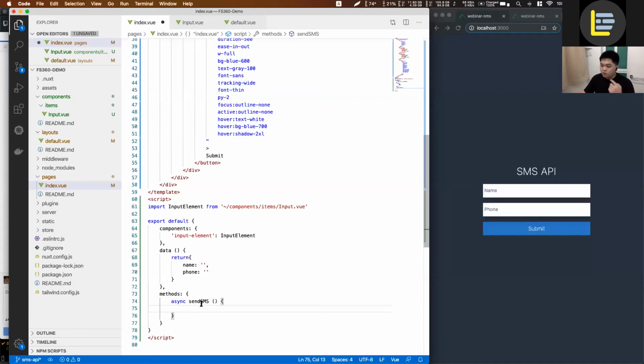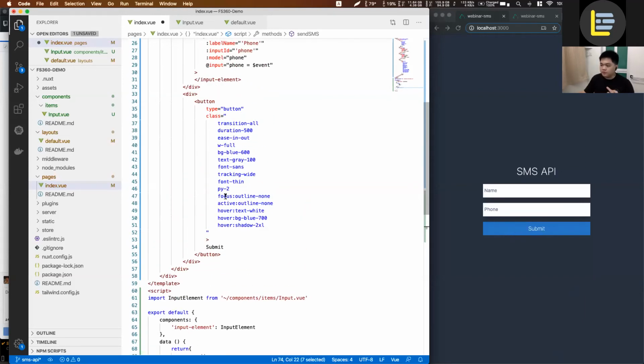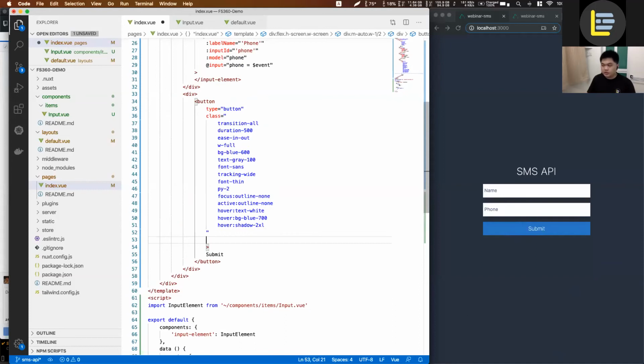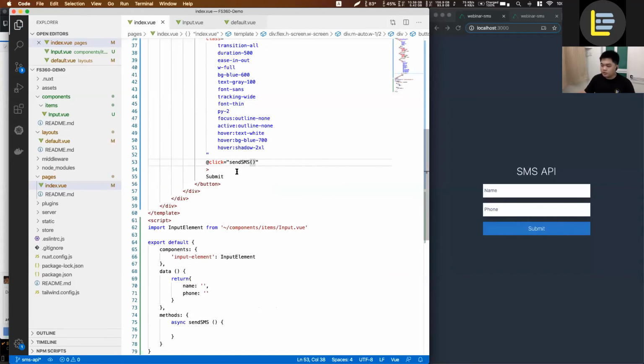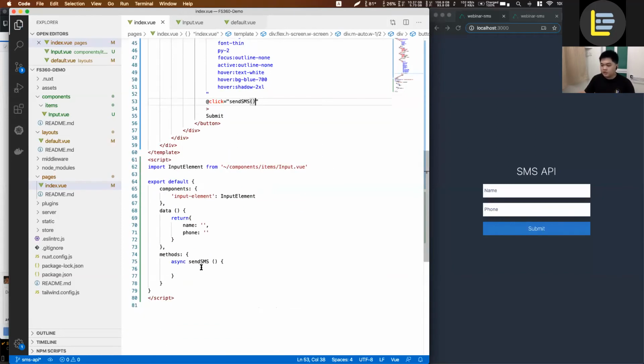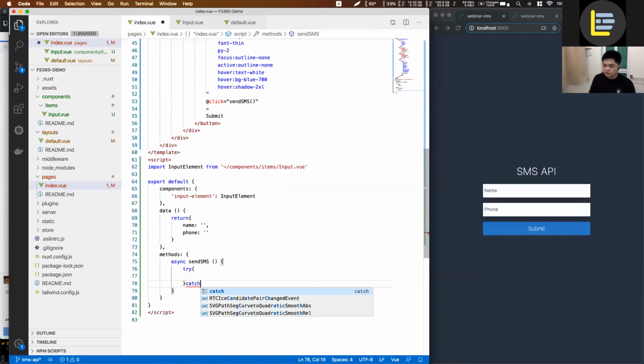And when do I need to trigger this method? I want to trigger it when I click on this button. So in order for me to do that, I need to add actions. Still remember the actions that I put inside my text, like add input, right? So over here, when I click this one, it is add click. I want to call the method. So when I click on this button, it will trigger this function to send out an SMS. Fetch.